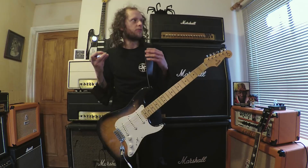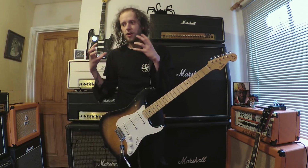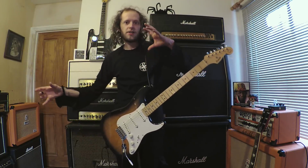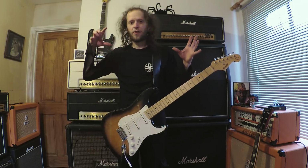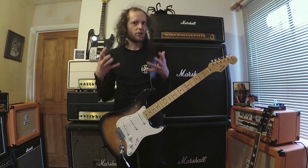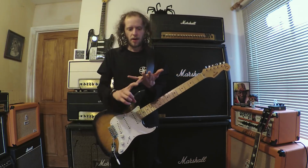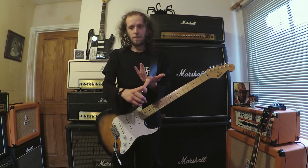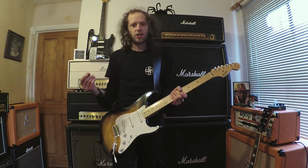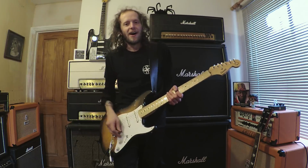But it's really important to steal your favourite licks. Through doing that, if you steal a lick from Dave Gilmour, and a lick from Peter Green, and a lick from Jimi Hendrix and then Eric Clapton, all of a sudden you get this amalgamation of all of them eventually. In your playing, you become Eric Clapton, Dave Gilmour, Peter Green, and Jimi Hendrix all in one. Certain licks no longer just sound like a Jimi Hendrix thing; they sound like a Jimi Hendrix, Eric Clapton, Peter Green, and Dave Gilmour thing. If that makes any sense.